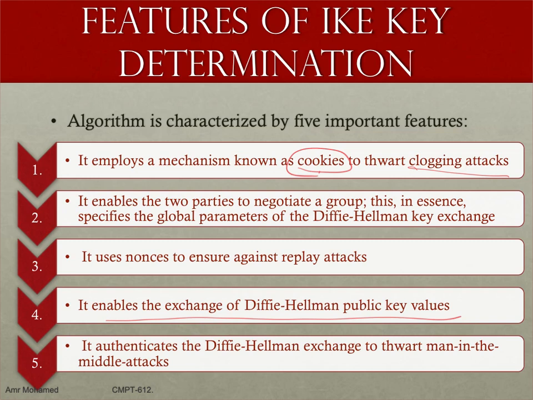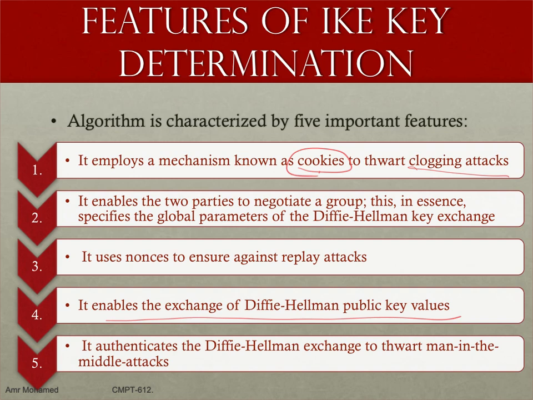So these cookies actually prevent that, because these cookies are like a hard-coded random sequence which is hashed based on some values, like a secret value between the source and the destination, plus the IP of the source, plus the port and everything. So if you try to spoof from another IP, the cookies will detect that, because you cannot really hash the same, because again, all the cookies are irreversible. So you cannot reverse engineer these cookies and change it to provide the same message from another IP. So you cannot really perform a clogging attack from multiple sources.